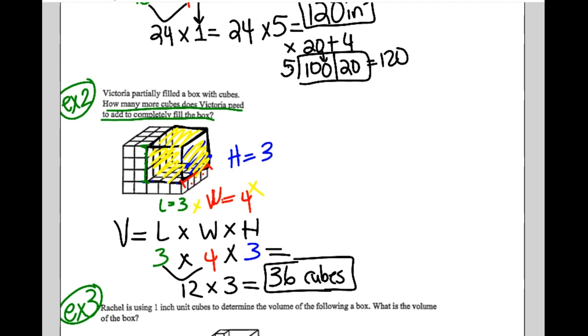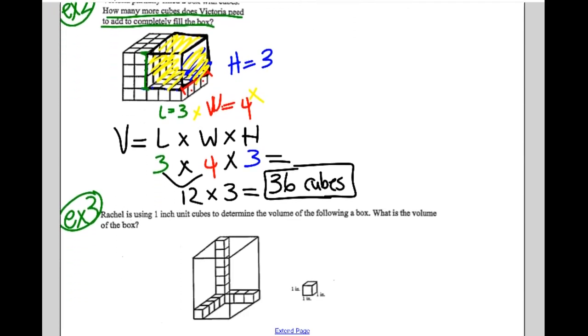The only thing I want us to remember is that the thing that's going to be consistent and recur often, or happen many, many times in every problem, is that you're finding the volume, which is length times width times height, no matter what. There's going to be cases where we have to find the volume twice and then add it together, or we have to find the volume twice and then subtract it. So either way, this is what we're trying to do, is do that length times width times height. Let's do the last one.